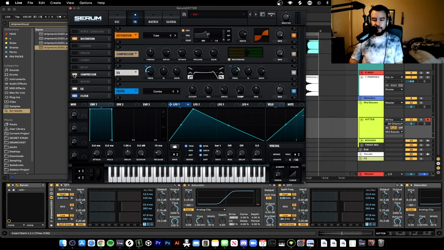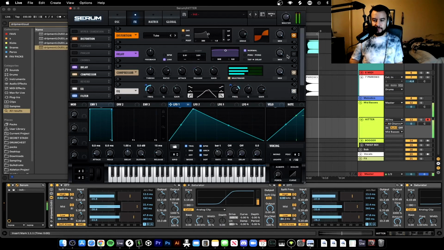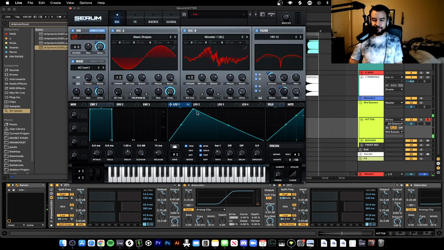Cool. We can add this, add the compressor again, add the delay. Cool. Now we can make the rate like this. We can start messing with the LFO shape.